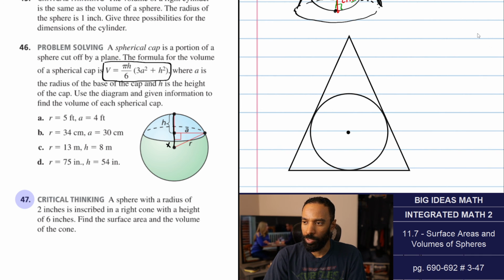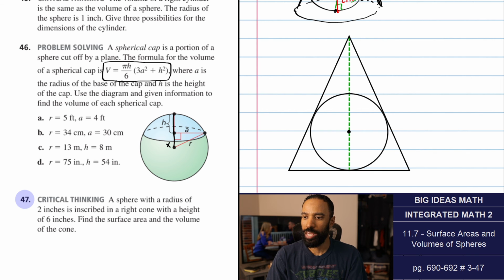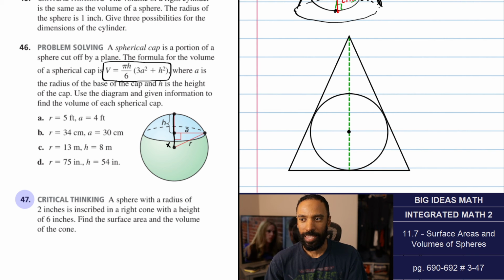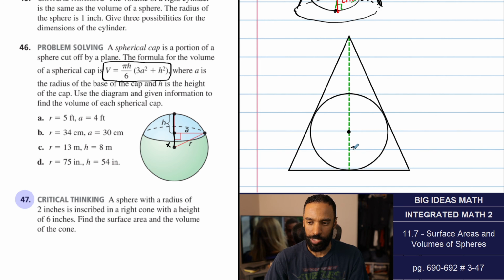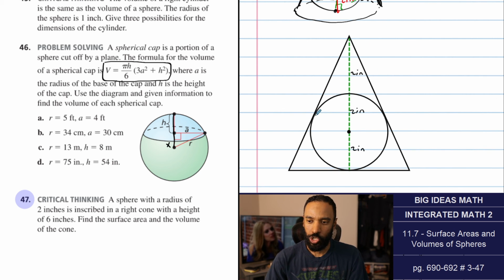So the cone, that's now a triangle, has a height of 6 inches. Maybe the center's off. Maybe that's what's throwing me off right now, because I was trying to fit everything around this, and it doesn't look like the center's quite centering. There we go. So this height is 6 inches. Now what I care more about is the fact that since this is 2 inches and this is 2 inches, then this has to be 2 inches. That's what gives you 6. Now there are points of tangency, say right here, which make a right angle, because radii intersect tangent points at right angles, and right here. This is still part of the radius.